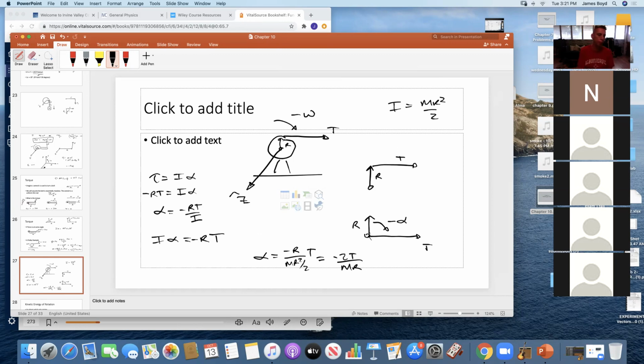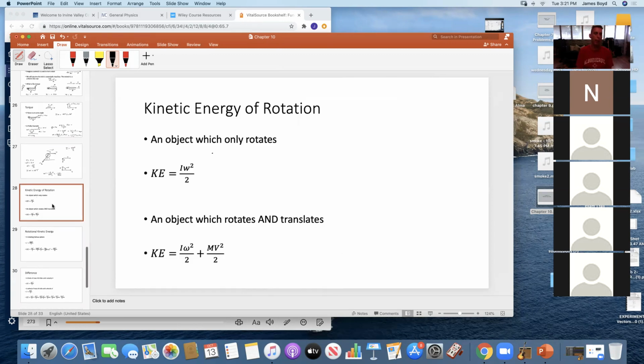All right. Now, finally, out of all that, when something rotates, we already said that a block has mv squared over 2. But now for the rotating object, all of these have little v's, and they're all different. Well, it turns out that if we know the moment of inertia and we know omega, which is the same for all of them, we can write I omega squared over 2 as the kinetic energy.